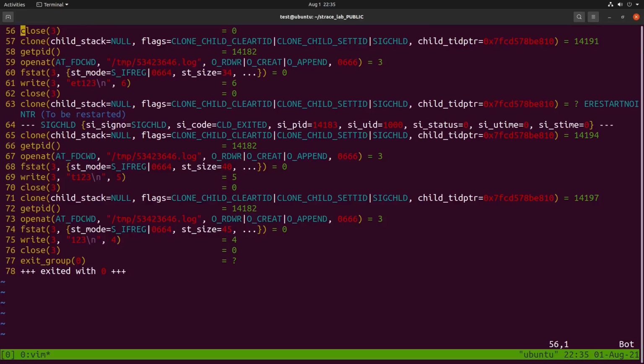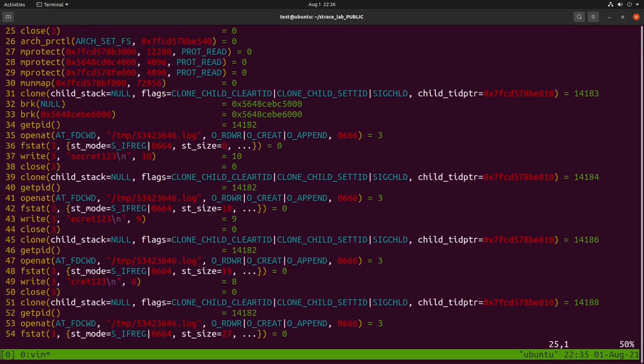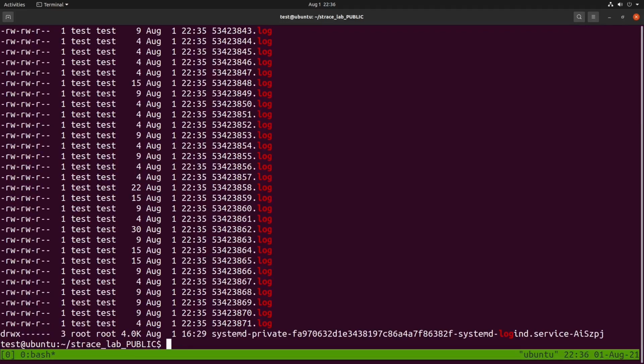The interesting thing here, though, is that we saw there should have been a bunch of different files getting created, but we only see this one right here. So let's take a look in the temp directory and see if this is the only file that's there or if there are several. Looking over in temp and grepping for log, sure enough, all around the same time a bunch of files got created, some with a little bit more data than others. So clearly, our strace output is not showing us the full picture.